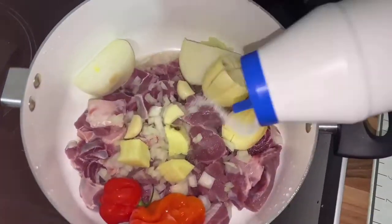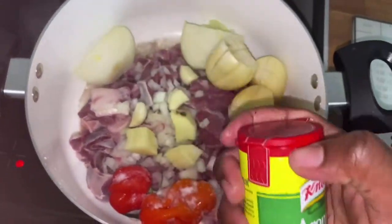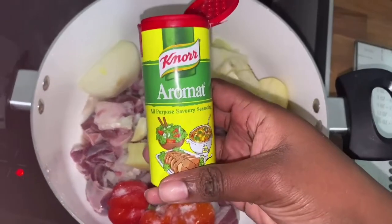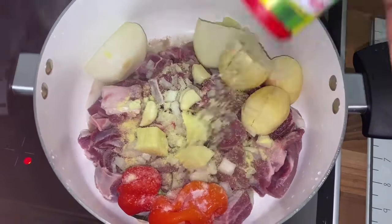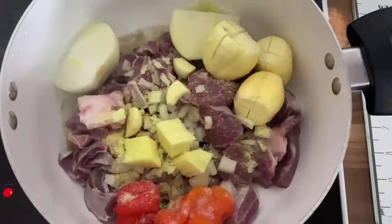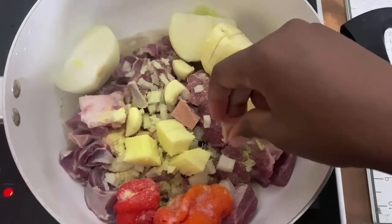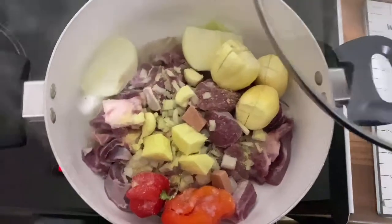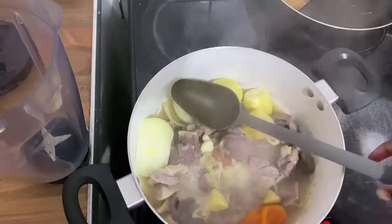So for seasoning, I'm going to be using some salt, aromat. As you guys know how much I love using aromat. I'm also going to be using shrimp Maggi. I'm only going to be using one cube. So after seasoning my meat, I'm going to be leaving it to steam for about 10 minutes.